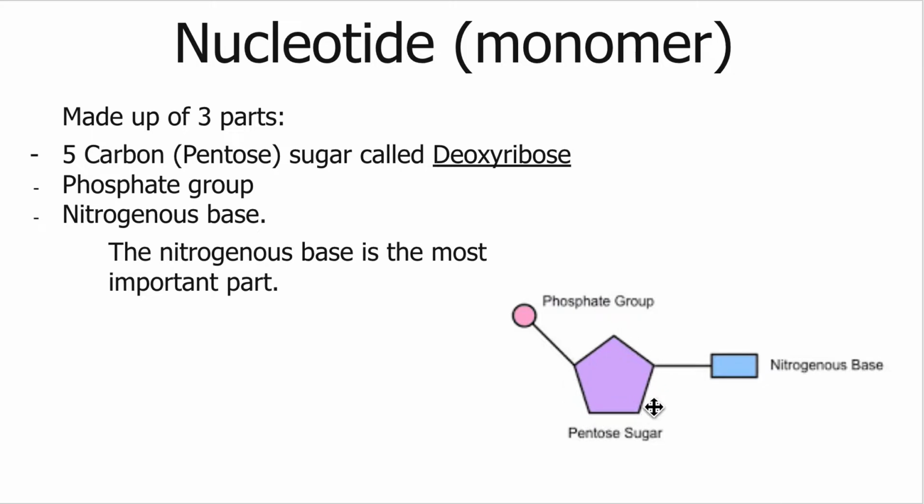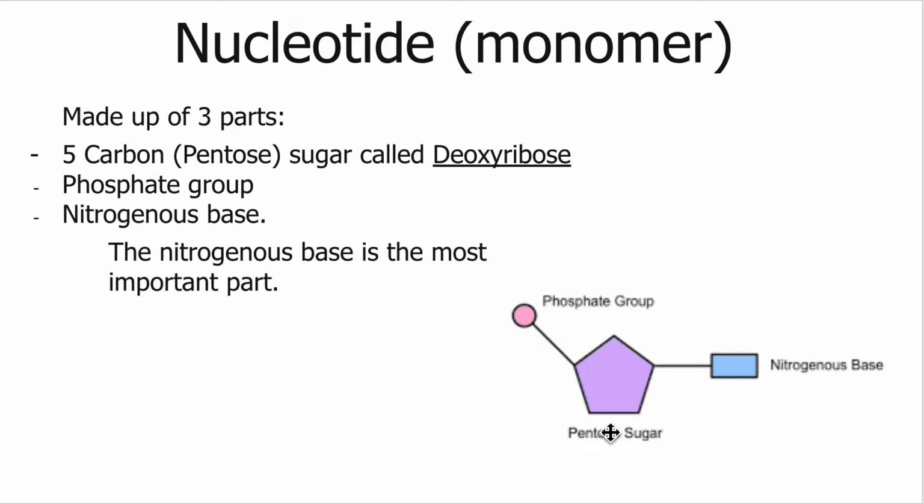So here's my house. It's a pentose sugar. And here's where my carbon, hydrogen, and oxygen come into play, because sugars are carbohydrates and carbohydrates have carbon, hydrogen, oxygen. So right in here I have carbon, hydrogen, oxygen. And remember, in DNA and RNA I also have nitrogen and phosphorus. Well, that nitrogen comes right here in this nitrogenous base, and the phosphorus comes up here in that phosphate group.